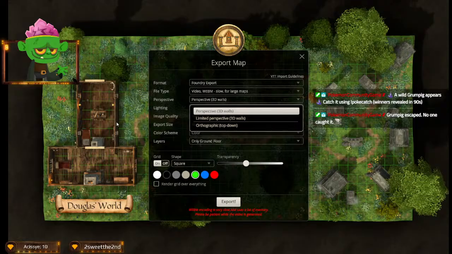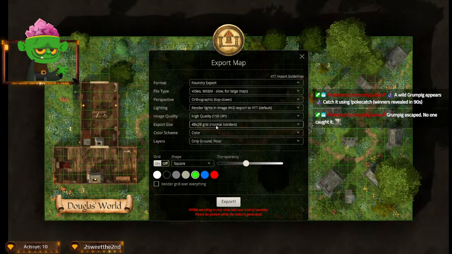So here we're just testing this out. What we're going to do is go ahead and do this perspective. I want to do orthographic. I just want top down, although the 3D looks real.